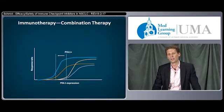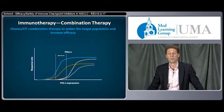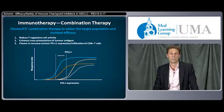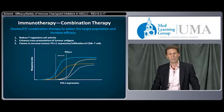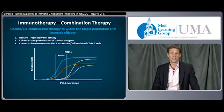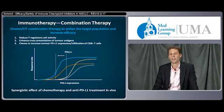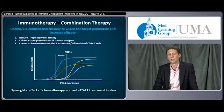Now, for many years we thought combinations of chemotherapy and immune therapy were counterintuitive because people were claiming there are negative immune effects of chemotherapy. But actually what we've learned is there's wide potential for synergistic activity between chemotherapy and immune therapy. For example, chemotherapy can reduce the T regulatory cell activity within tumors. Also, chemotherapy can help with cross-presentation of tumor antigens, especially if chemotherapy can lead to substantial cell kill. And chemotherapy can also, in a very dynamic way, change tumor cell expression and infiltration of CD8 cells and tumor cell expression of PD-L1. So there's evidence from many preclinical studies of synergistic activity between chemotherapy and PD-L1 treatment.